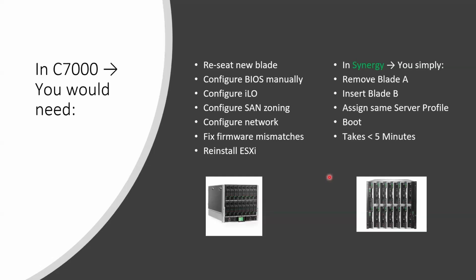If we want to update a server profile in C7000, we need to reseat the blade, right? If server 1 profile needs to be applied to server 16, then remove server 16 from the slot, insert it in server 1 slot, and then you have to apply the server profile. That is the server profile in C7000.